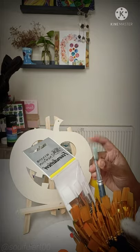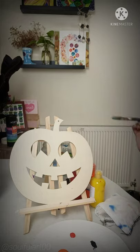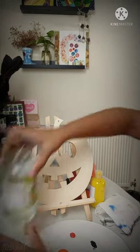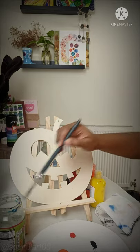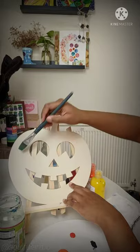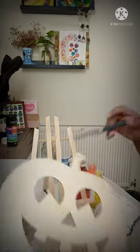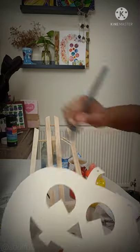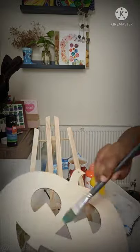To start off with the background, I'm going to go in with the widest brush that I have, just so that I can fill in all the area that I need to quickly. I'm just going to dip my brush in a little bit of water. I just like to apply some water to my cardboard when I start painting. And the reason is, it's nice to have that wet surface.